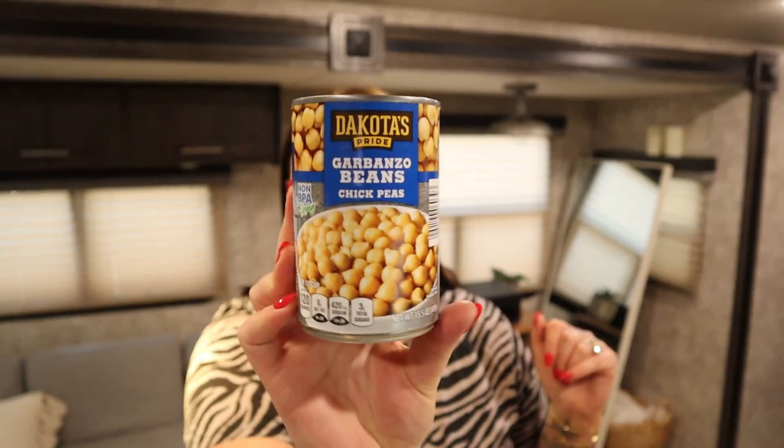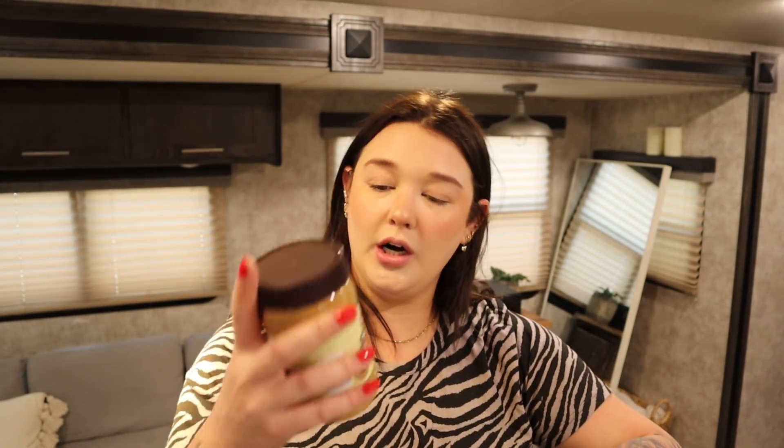I got some chickpeas because I'm roasting these — I love to have roasted chickpeas in salads. I also got some peanut butter, mainly for my husband. If I do have peanut butter, it's usually PB2 powder mixed with sugar-free syrup. That's a little hack I created at the very beginning of my journey and I'm so happy you guys love it — you get that peanut butter fix and it's so good.